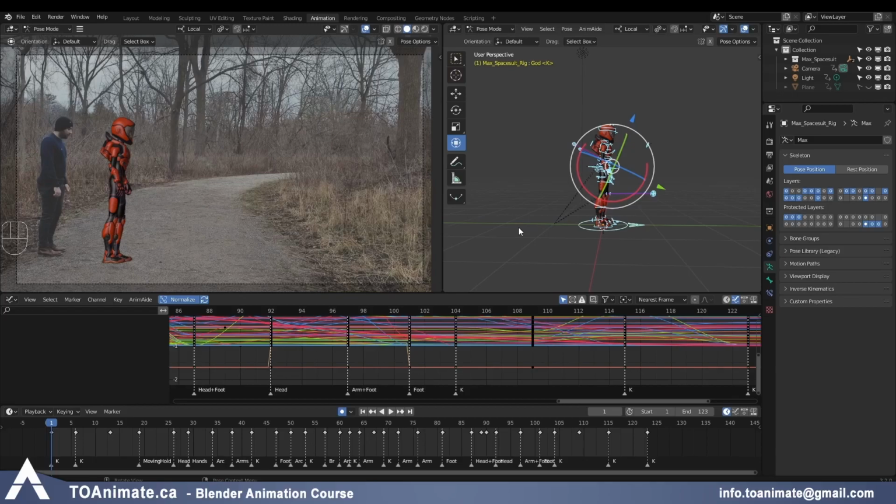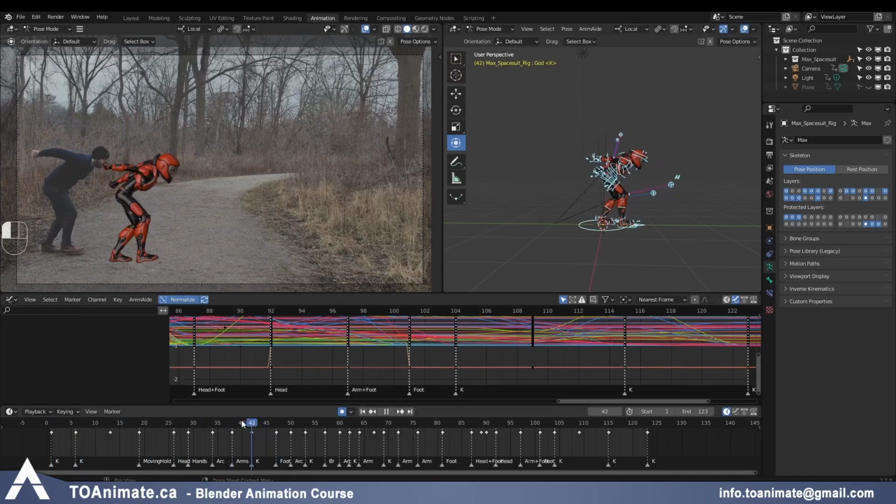I don't see any huge things that need changing besides the IK arcs. You can see, for example, here, between those keys where we have this gap, the arms start bending like this. So again, if you're working in FK, you're not gonna have this issue. If you work in IK, you will. So you can do two things at this point. Either switch to FK if you want to, and the arcs will correct themselves for you, or you can just continue using IK and use motion paths and then just track the arcs there. And that's what I'm gonna do, but it's totally up to you how you wanna approach it.